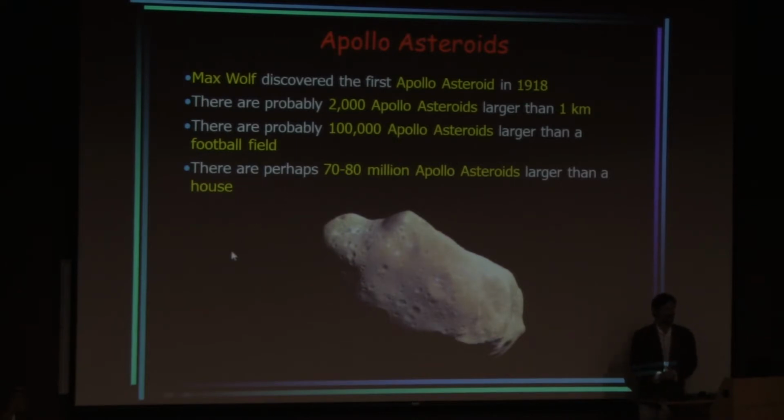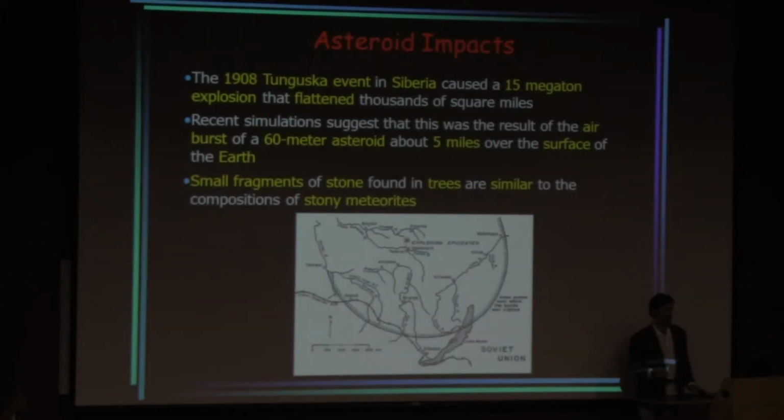All right, so the first Apollo asteroids were discovered actually not really that long ago, 1918, by Max Wolf. And by the way, the first Apollo asteroid discovered in 1918 by Max Wolf was not any of those large 4 asteroids we talked about. It's not Juno or Vesta or Icarus or Pollux, because those are actually not Apollo asteroids. So these are much smaller objects. But we know about thousands of them, and there could be hundreds of thousands of them, or even millions that are large enough to do some significant types of damage.